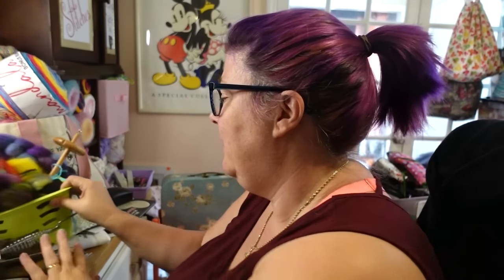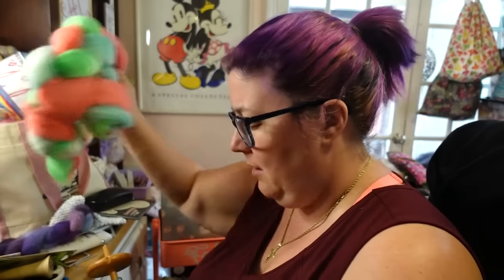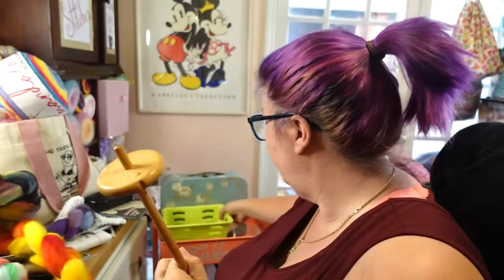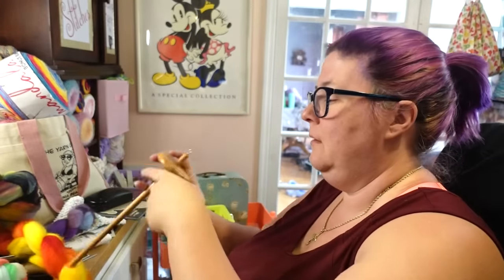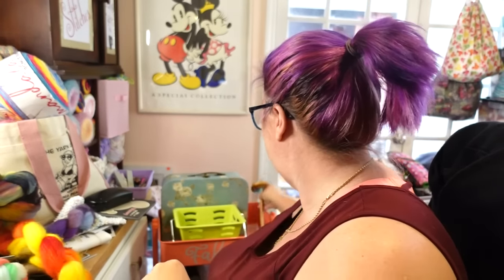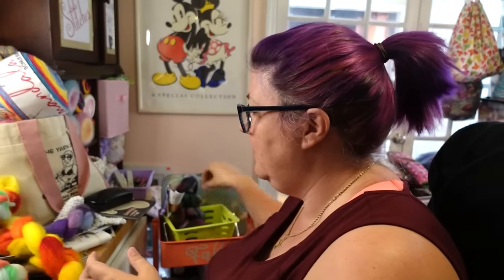Alright, so this I want to be spinning supplies. And I didn't buy this basket for the purpose of having spinning supplies in it. But it's working. So we may continue. Actually, we'll empty that out. Little travel scissors. Nope, it's gotta go that way. Alright. Nope, I'll put that right there for now. Let's see if we can get some of that folded back in there.